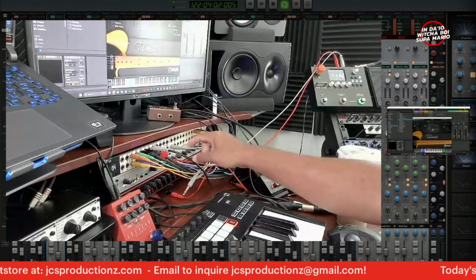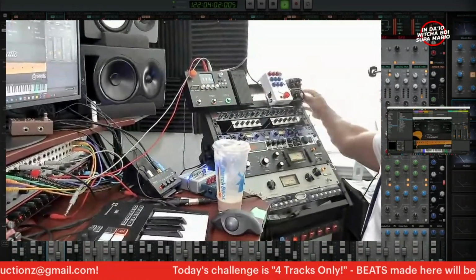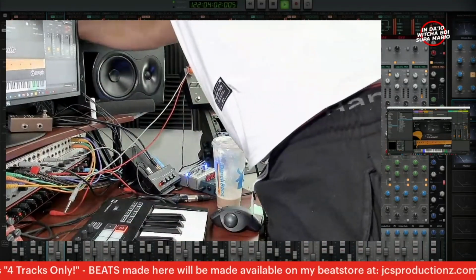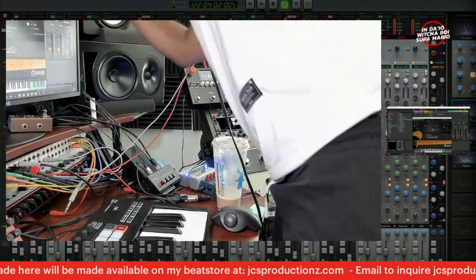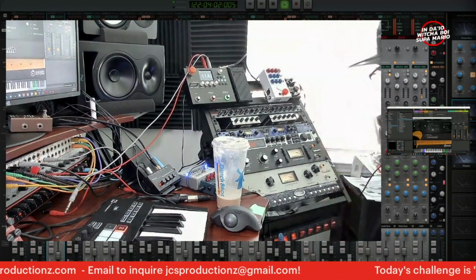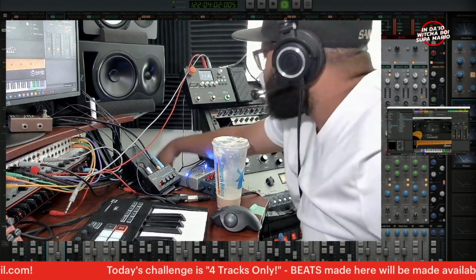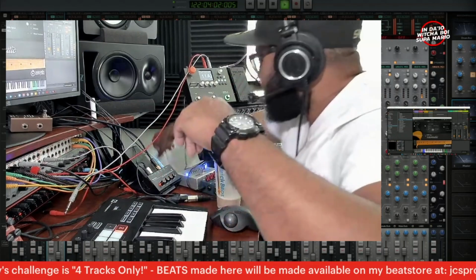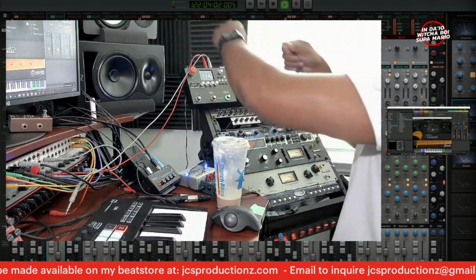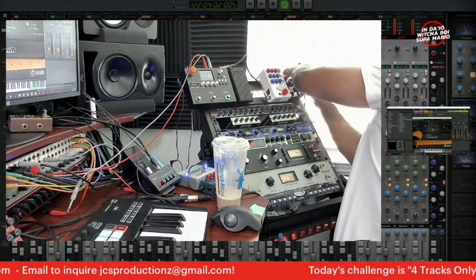So we're coming out patch 8 here, and that's going to run into this compressor over here. If I was to turn that on, and it's not on because I don't have my, yeah, let me turn these bad boys on here. There we go. All right, y'all saw my hands and everything. Oh, that's right, I ain't got no power hooked up over here. We don't have any power hooked up over here at all. That's got power, but we don't have power over here. So let's get some power over here.